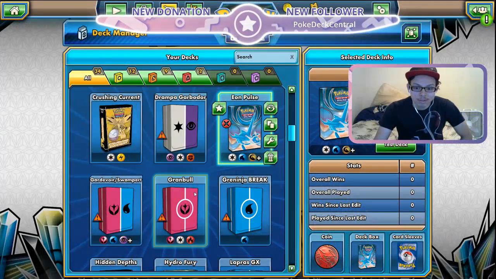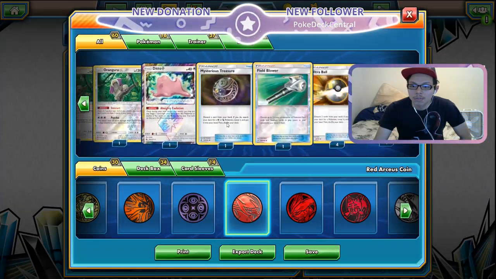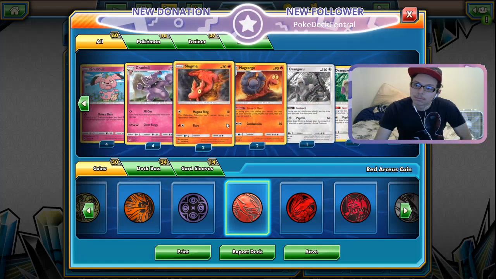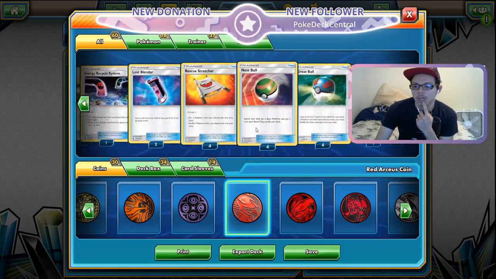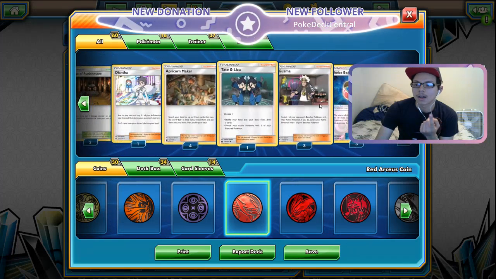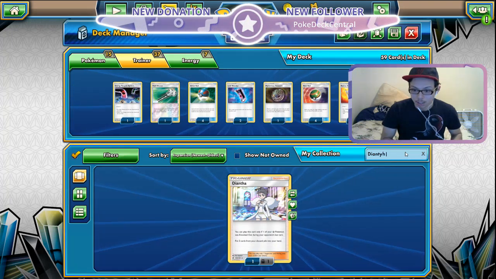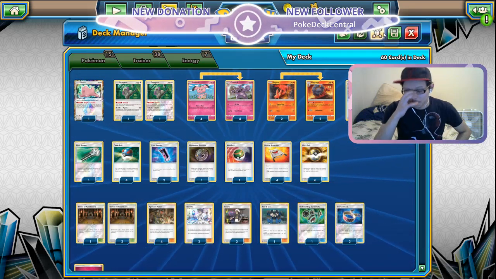Anyone have any other suggestions? Let me see what I'm missing, actually. Oh yeah, I'm missing an Oranguru. I could probably take out an Oranguru. I don't know what I put in, though. What would I put in instead of the Oranguru then? Because I have two. I need one. Maybe a second Diantha. That'd probably be good, actually. I don't know if I have another Diantha. See if I have a Diantha. I do. Sweet. So yeah, I think this list would be fine.